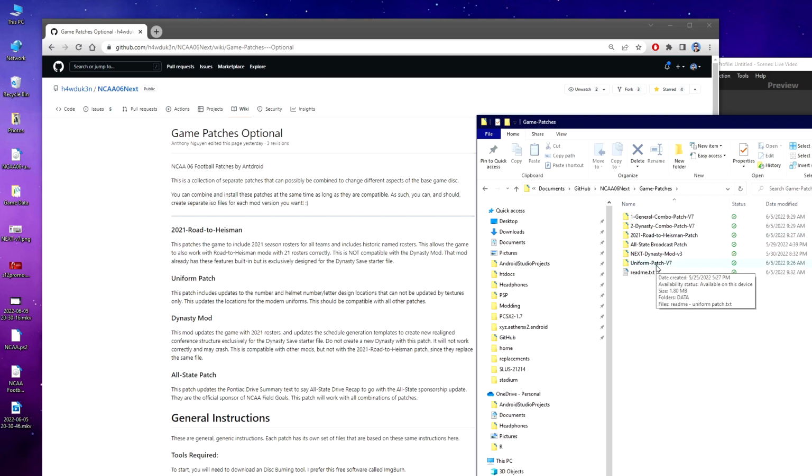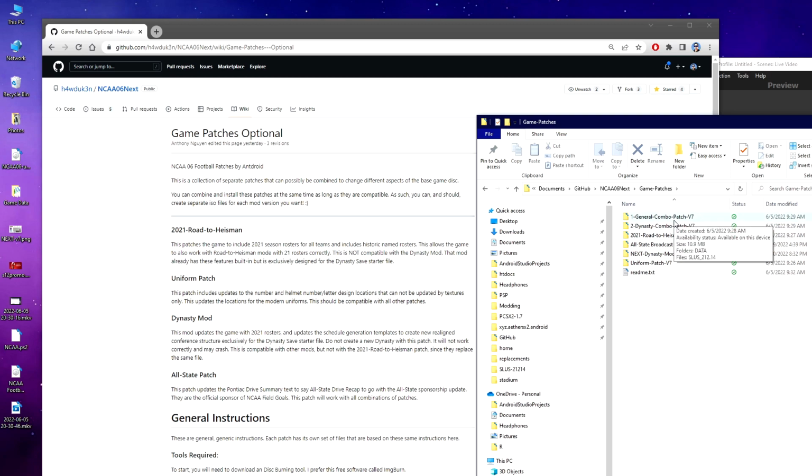And finally, the uniform patch. I talked about it a little bit earlier, but in the game in 2006, some of the teams have their jersey numbers on the sleeve, and nowadays they're on the shoulder, or vice versa, or in some cases they don't have numbers at all. This uniform patch has been consistently updated for the last couple versions of this mod. It will correct those issues so that you don't have a number that's overlapping a texture design, with numbers moving from sleeve to shoulder or shoulder to sleeve. So that's the overview of those four patches.